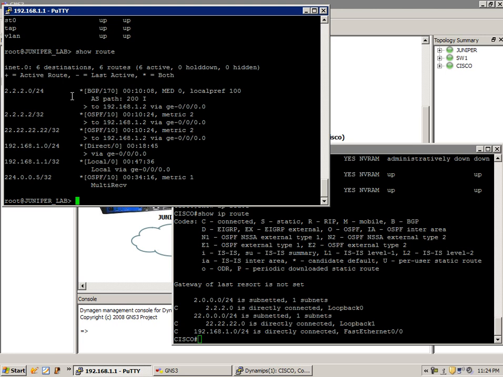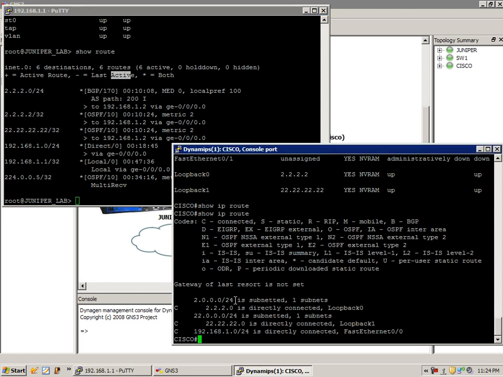Also, if you've never seen this before, and this is your introduction to seeing the routing table on the Juniper side, it gives us the protocol in which we've learned the route, in this case BGP, and it gives us what is known as the route preference.